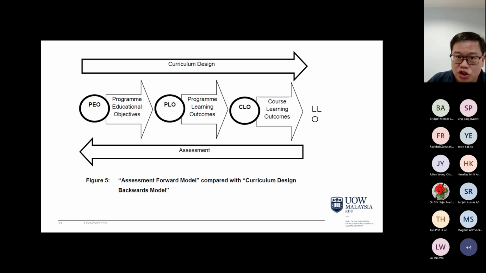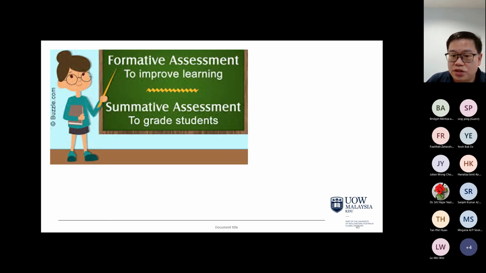Okay, understand guys so far about the general aspects of assessment, why it is important, and why assessment is something which is not fixed. Now, the reason why I want to stress on this is because every year, you all do your curriculum review. All right, you all do it now. Please look at it in a way that you can make a difference. You can make a difference. All right. So if you find in your assessment, hey, this one is irrelevant, this one doesn't work anymore, you can change, you can recommend, and so on.